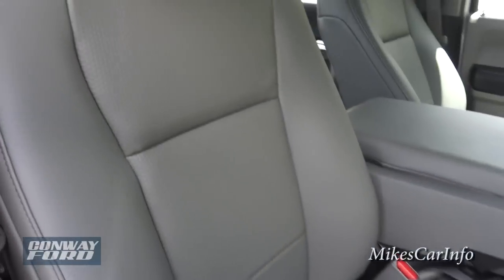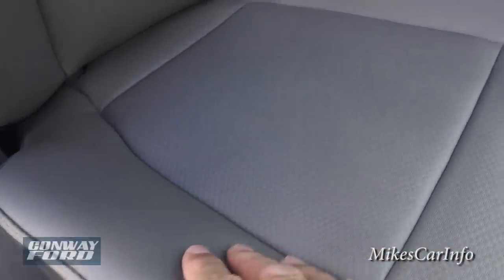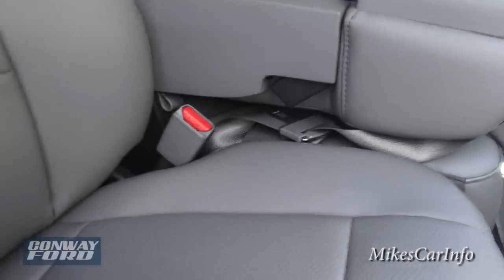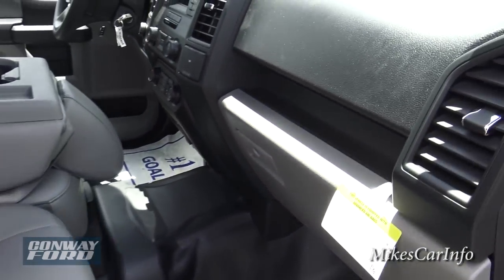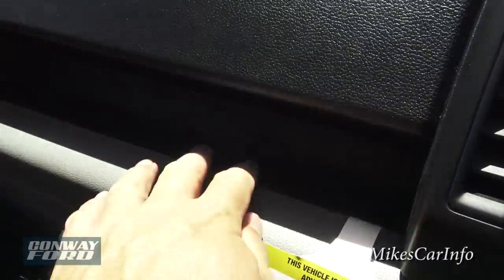So the manually adjusted seat, I know it kind of looks like leather because it is textured, and it does have some stitching accenting it. But this is actually a vinyl seat, and I was pretty surprised looking at it. It is a higher end, higher looking quality vinyl than I see in other trucks. It does have a place here to put like some pins or something. There's the glove compartment, which does have a little shelf system in there.